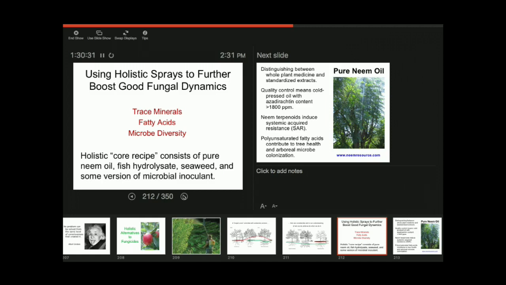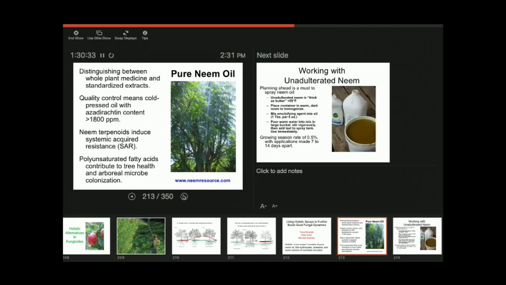So the first category, the seed oils, the primary one that I like to use is pure neem oil. Neem oil is pressed from the seed of the Azadirachta tree, which grows in India and Southeast Asia and North Africa and southern Florida and southern California. It might be 10 years till I can grow neem trees in New Hampshire, because things are shifting. That's, I hope, a joke.